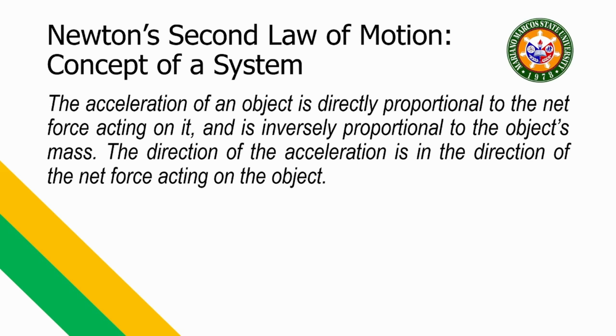So for the second law of motion, we have here concept of a system. The acceleration of an object is directly proportional to the net force acting on it and is inversely proportional to the object's mass. The direction of the acceleration is in the direction of the net force acting on the object.